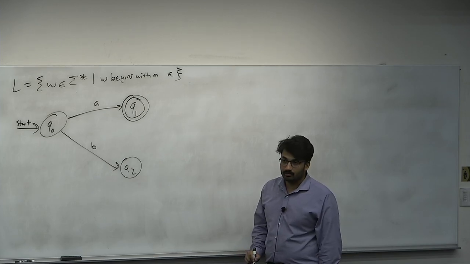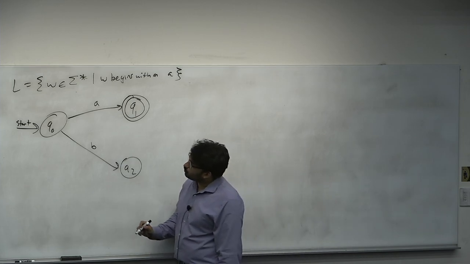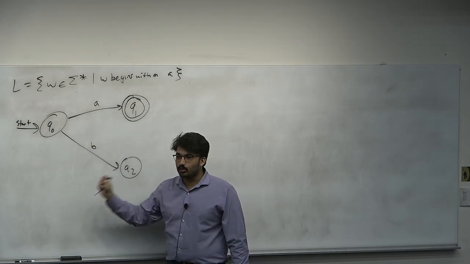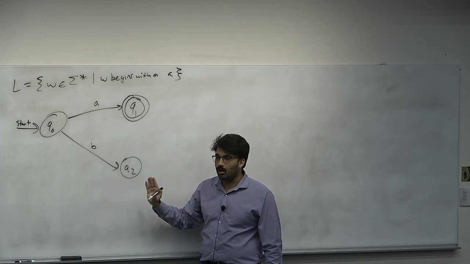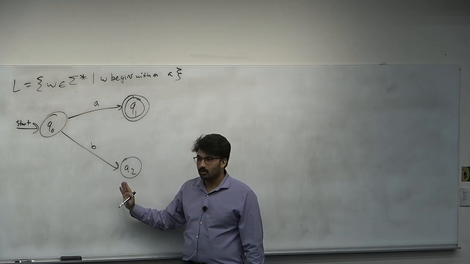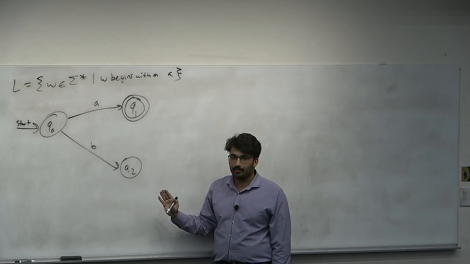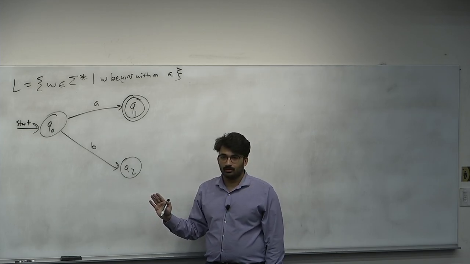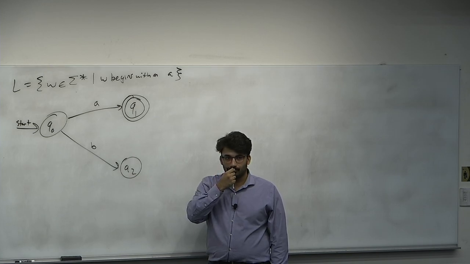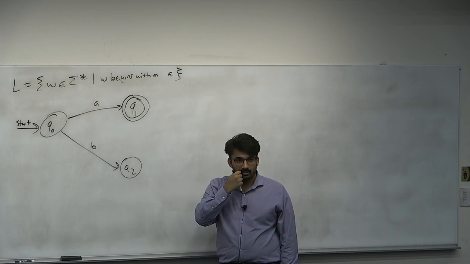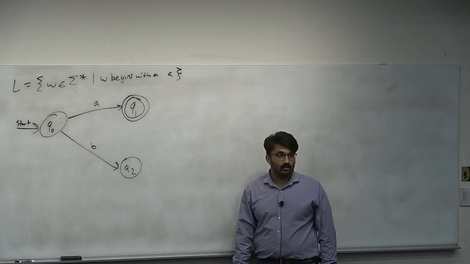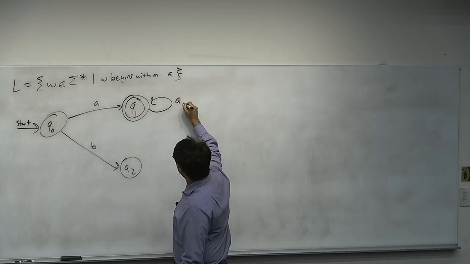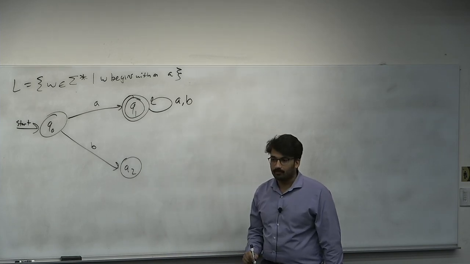We're not done. There's some problems here. As you run the DFA on the string, you go from one state to another state to another state, and then you end. When you're out of letters to read, that is where the computation ceases. There's a problem with this DFA already. What happens when you compute on this DFA of a string of length 2 or more? What happens to the string AA? It's not defined. So we need to define it. AA is in the language, so we want to accept AA. So what do we do? We're going to self-loop. If we see an A or a B, we're going to stay in Q1. Same thing in Q2.